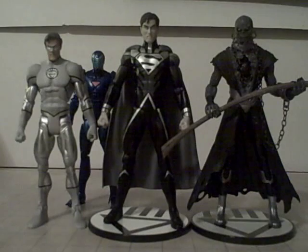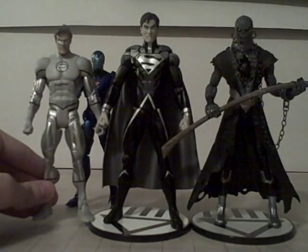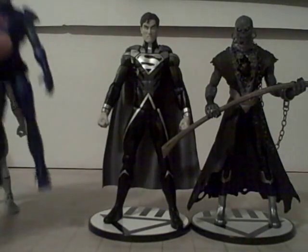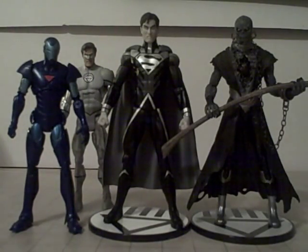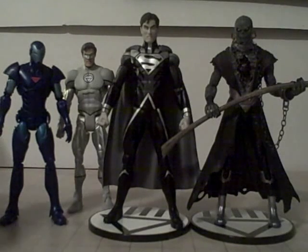Yeah, pretty fancy. As you can see here, the Superman scales up well with other DC Direct figures, like this Blackest Night Necron here, his Lord and Master. And then the Blackest Night Wave 17, I believe, of DC Universe Classics White Lantern Hal Jordan variant. If I raise him to be on the stand with Superman, Superman's actually much bigger than Hal Jordan, so it doesn't really scale up very well. And just to show you a Marvel, how about the Iron Man Extremis Stealth Armor variant from the Return to Marvel Legends, which is even smaller than the Hal Jordan. So, yeah, if you want something to scale up with this guy, you're pretty much going to need Necron to do it. Or, you know, other DC Classics lines.